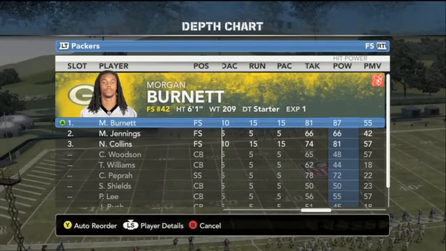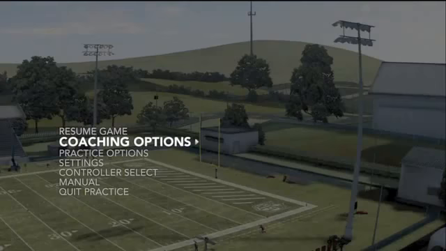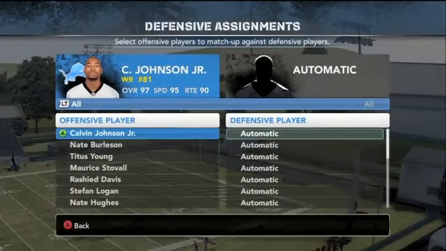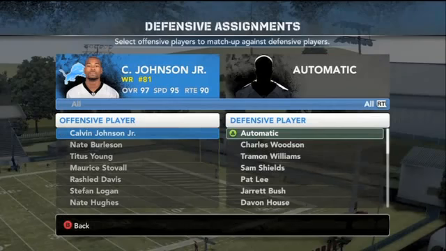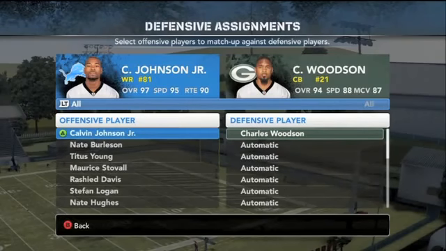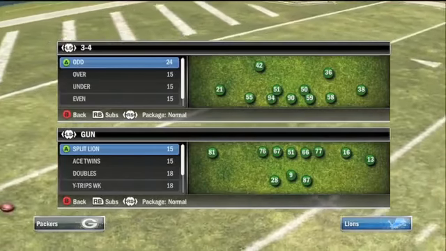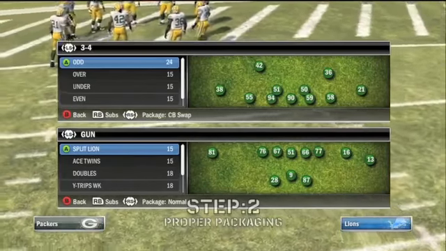So, let's take a look at how we can make sure Calvin Johnson gets covered every time by Charles Woodson. We're going to go into coaching options, head on down to defensive assignments, and make sure we set up the 6'5" Calvin Johnson to be defended by Charles Woodson. Simply press A, cycle to Charles Woodson, click A, and this will match him up every time man-to-man coverage is called.